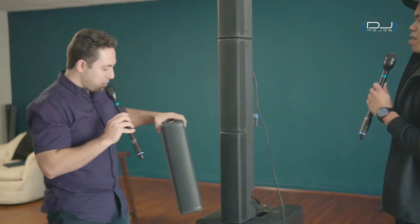I've noticed that there isn't a specific pole. Is there a pole option to make this higher? Yeah, well, one thing, you probably can't see the video there, but the ceilings are rather low here. They're not super high. And so this is a positive and a negative of the speaker, depending on how you look at it. I think it's actually a great positive.